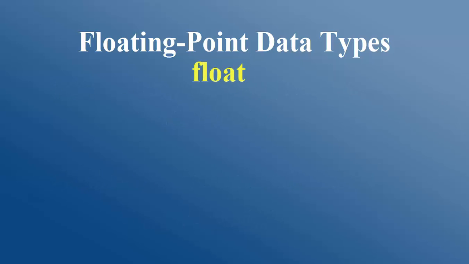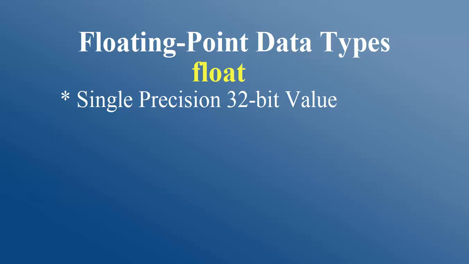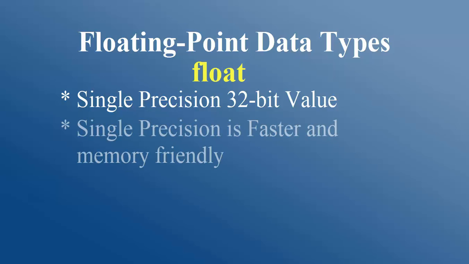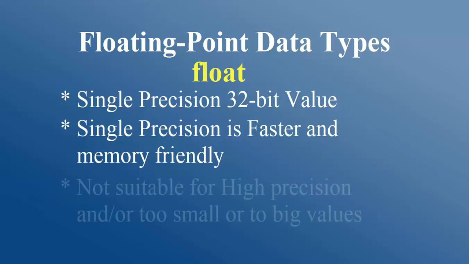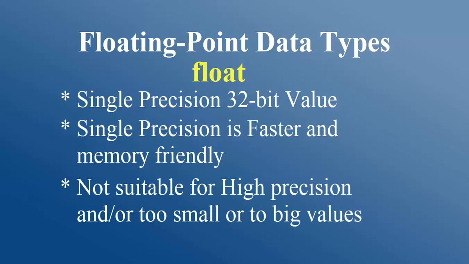The type float specifies a single precision value that uses 32 bits of storage. Single precision is faster on some processors and takes half as much space as double precision, but will become imprecise when the values are either very large or very small. Variables of the type float are useful when you need a fractional component, but you don't need a large degree of precision. For example, when you're specifying something like temperature or currency, float is very good for you because you probably just need 3 decimal points.